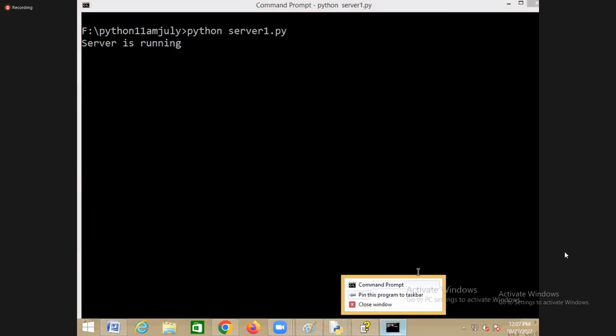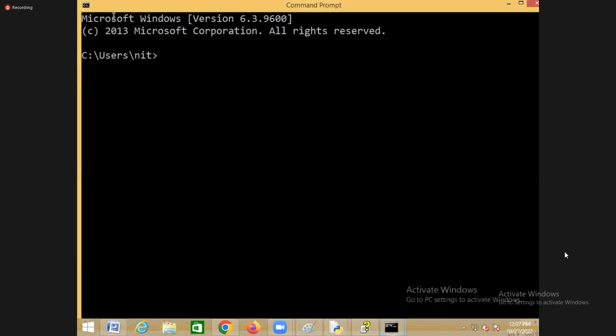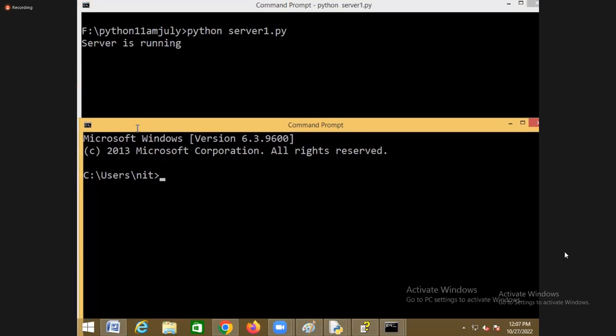So here the server is running. Open one more command prompt because we have to run 2 programs here. In one window the server is running, and in one window I'll run the client. That client program will connect to the server.